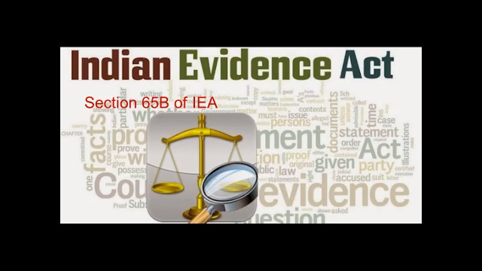4. In any proceedings where it is desired to give a statement in evidence by virtue of this section, a certificate doing any of the following things, that is to say, A. Identifying the electronic record containing the statement and describing the manner in which it was produced. B. Giving such particulars of any device involved in the production of that electronic record as may be appropriate for the purpose of showing that the electronic record was produced by a computer.